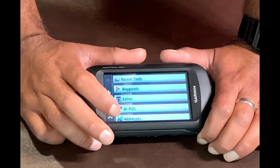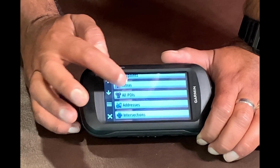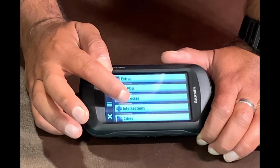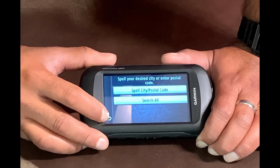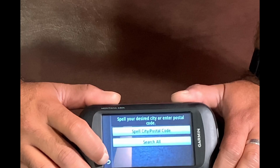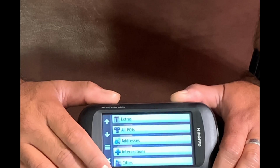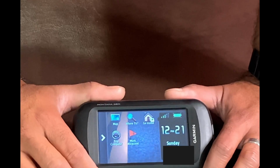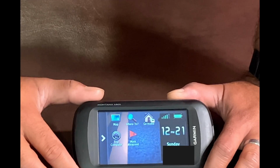So I enable this map and all of a sudden these things start showing up: addresses, intersections, cities, all of these things. And with addresses, now I can say, hey, California, and search, just like all other regular Garmin automotive GPS. Now it has that feature. So really, it sounds kind of ridiculous for Garmin to sell this expensive handheld GPS and not include at least one map that would give you turn-by-turn directions.